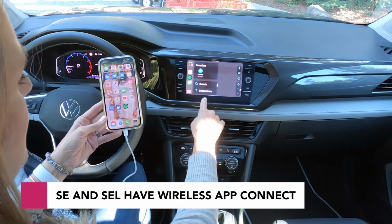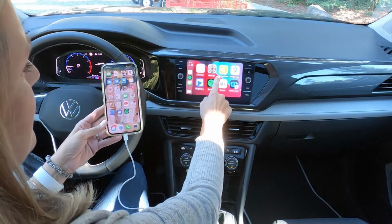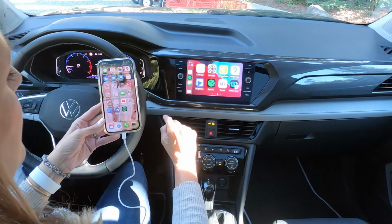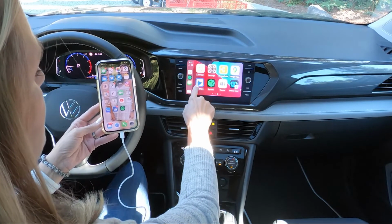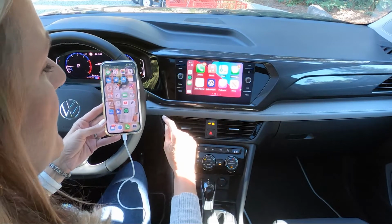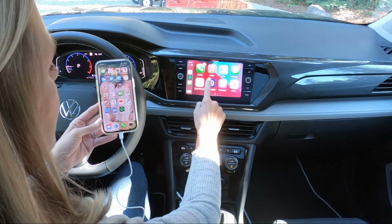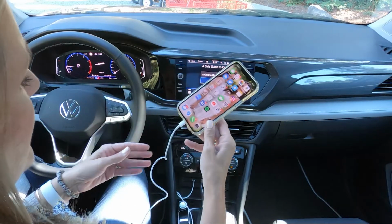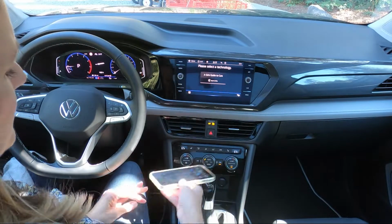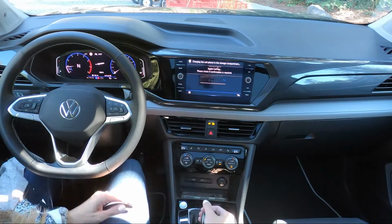The nice thing is I can store my favorite destinations. I can choose the map that I want to use. So if I want to use Google Maps, I can use that. If I'm driving an electric car sometimes, or if I'm driving the ID.4, which is electric, I can use ChargePoint. I can play my Spotify playlist. There is PlugShare, which is great for finding all the different brands of charge stations. Apple Music, phone, and then if I want to go back to my Volkswagen screens, I just tap the Volkswagen, so I can go back and forth easily between Apple CarPlay and Volkswagen. And then when I don't want to use the wire any longer, once I've done the initial connection, I can drop my phone right down here in the wireless charger and use Apple CarPlay, and away we go.